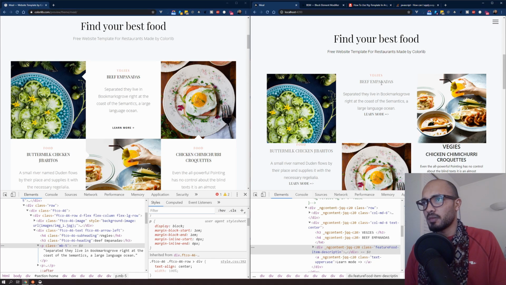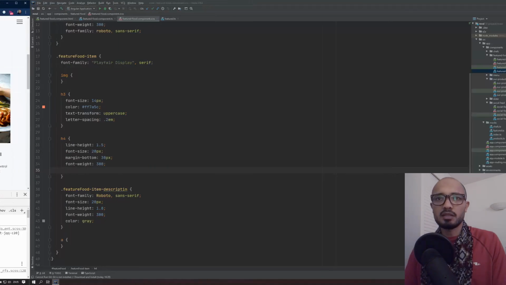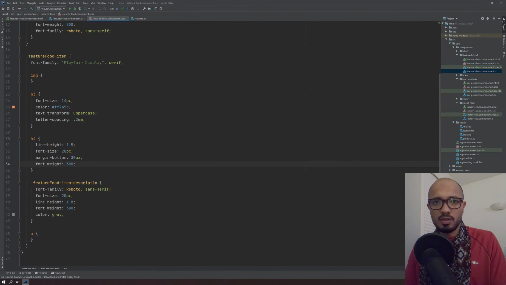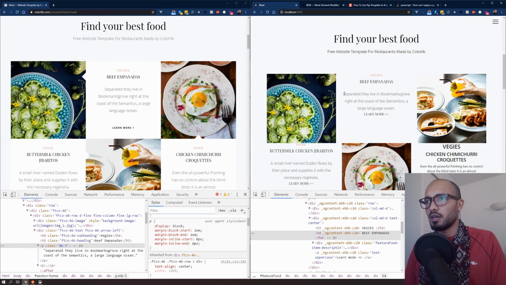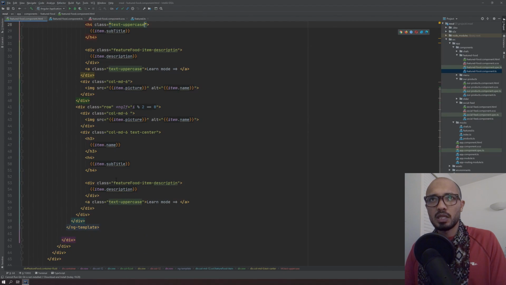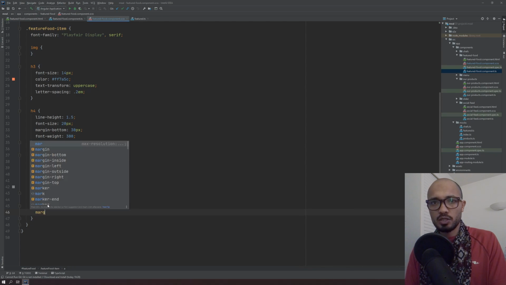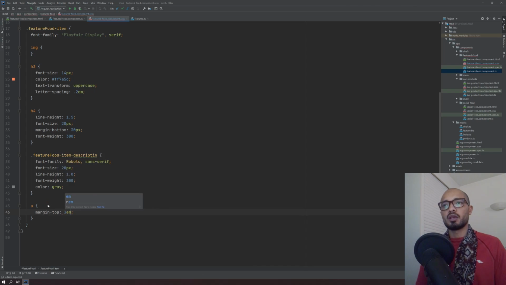And I can confirm that, except the color of this one is not what I am expecting to have. So H4, is that an H4? Okay, then the color, then we have to push this button to the bottom. I prefer doing that quickly here because we have a lot of iterations. So let's do margin top, let's do 3 em.